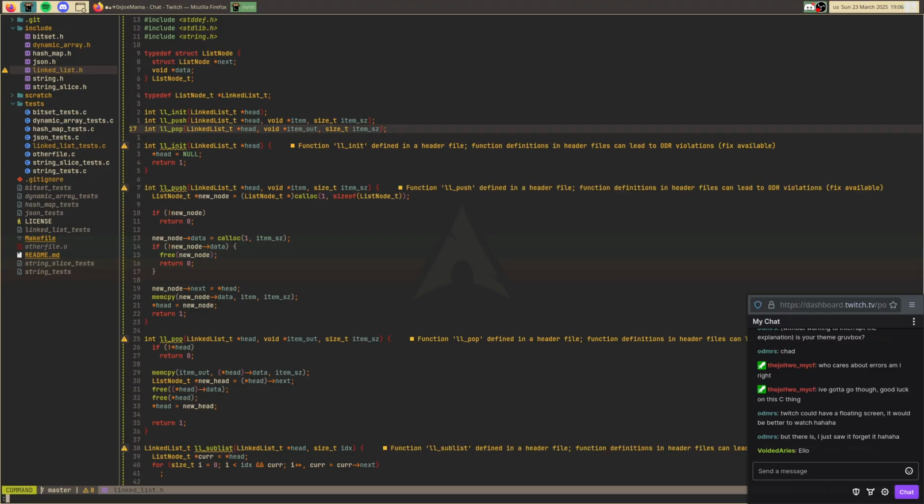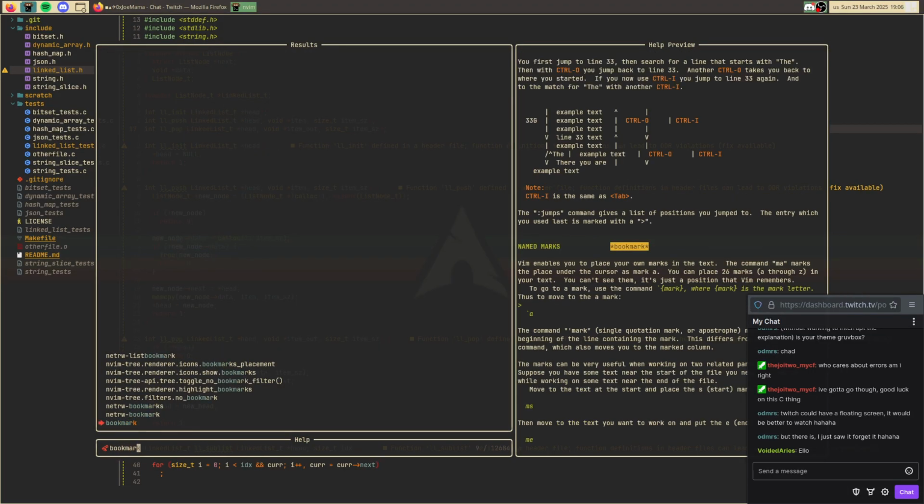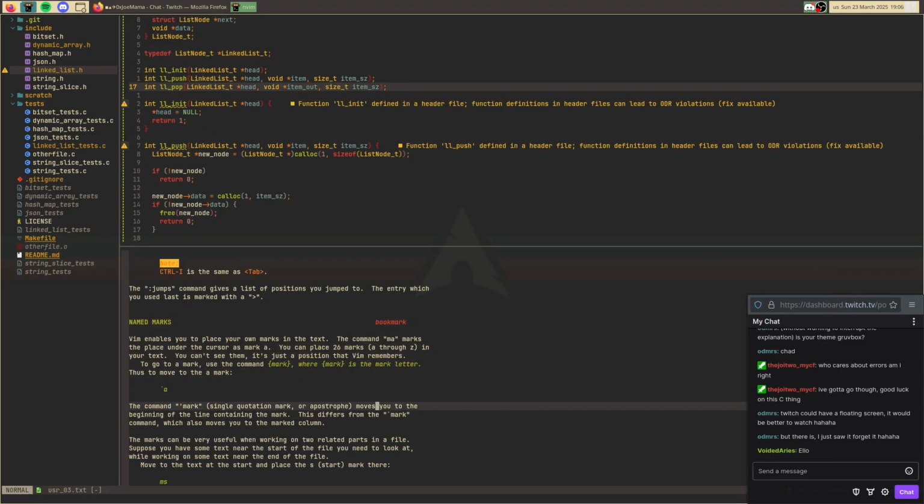Can I help? Can I bookmarks? Let's see how bookmarks work. The command MA.